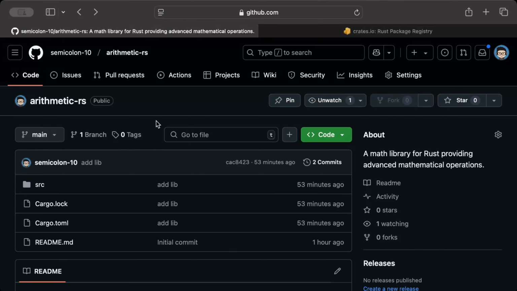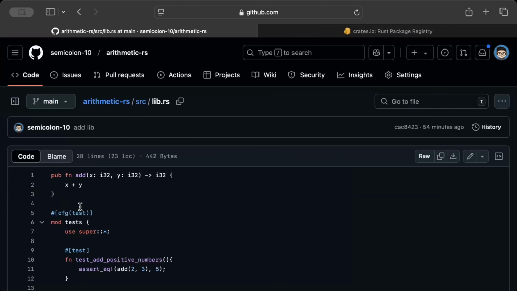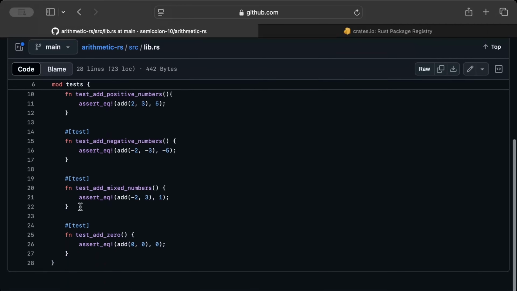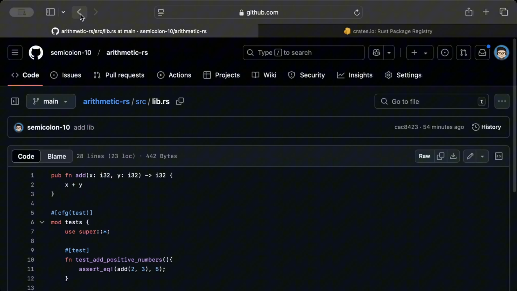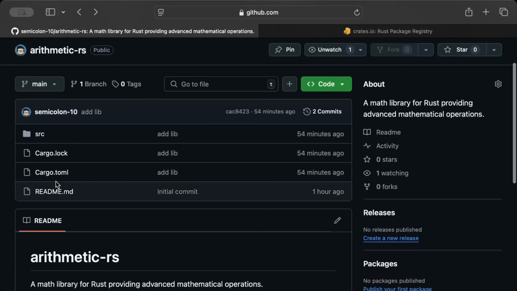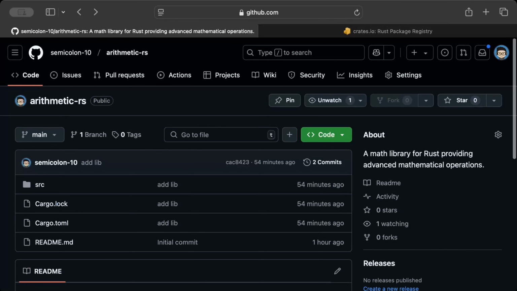Let's get an overview of our project. You can use any project which you have on your Git, or I'll drop the link to this GitHub where you can find the assets related to other videos as well, and you can just use the same project. So in the src, we have a lib and we have a very basic addition method, and then we have some tests for our addition method. Let's first of all set up our license and then we'll start writing our CI.